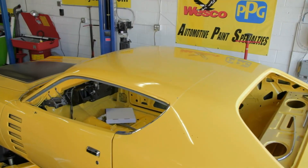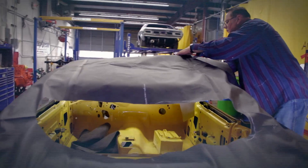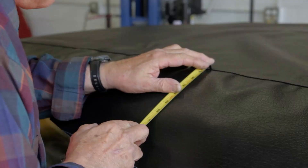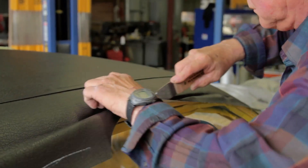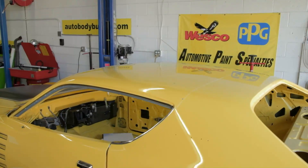I'm Larry Fortner from Larry's Interior in Crestwell, Oregon. I come out and do Mark's tops and put the headliners in, and I've been doing it over 40 years. One of the best things about Larry is that he'll come here and do the work. In the past we were taking cars across town and other shops were charging twice as much and taking twice as long — and you always run the risk of moving a car. I like having care, custody, and control — I like being able to walk out of my shop and see it. He does a good job for a fair price. He was doing vinyl tops when cars had vinyl tops. A lot of the kids working in shops today don't even know what vinyl tops are.